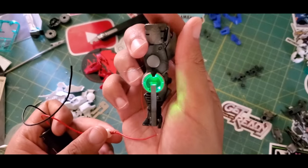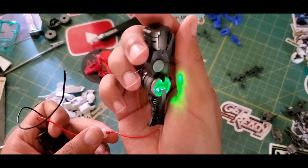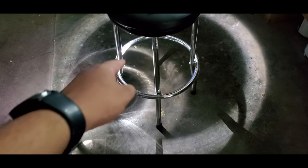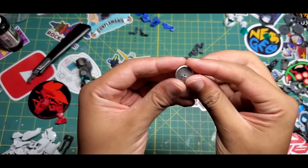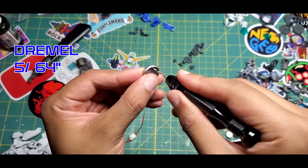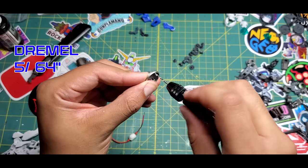All right, my dudes and dudettes. Now, this might sound weird, but just hear me out. When I was trying to figure out how to put in the LED light for the leg, I had only two options: put an LED light in the center or just work around it. But when I was going back into the garage to finish up my project, the light was refracting in a weird way in the lower part of my stool, and it created this beautiful halo effect. So it turns out that I just need to put an LED light in the upper left-hand corner, and then it'll end up refracting the plastic the way I want it. This helps tremendously because I don't want a focal point in the center of the leg to make it look really awkward.